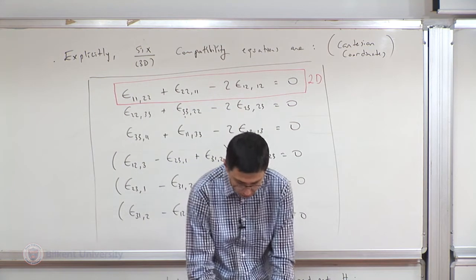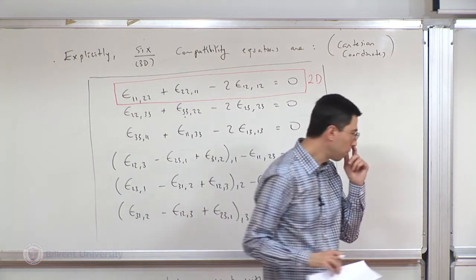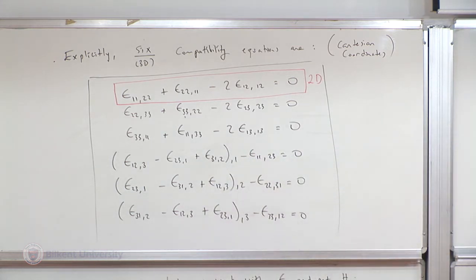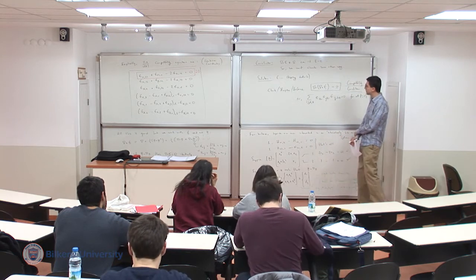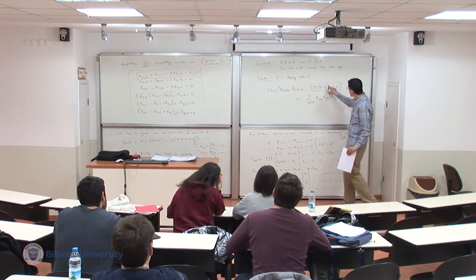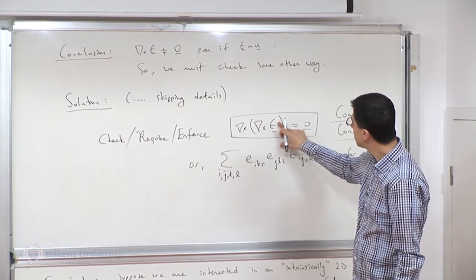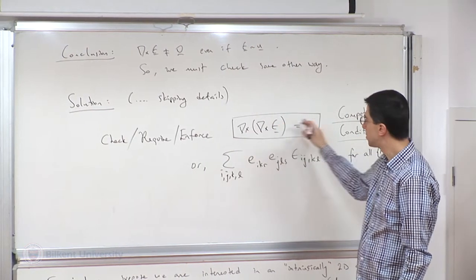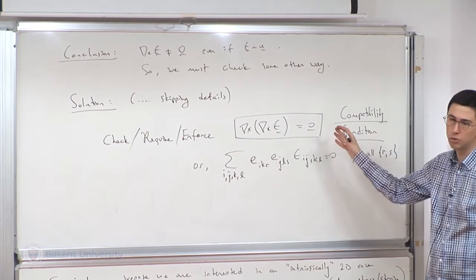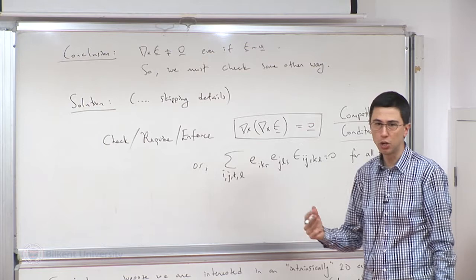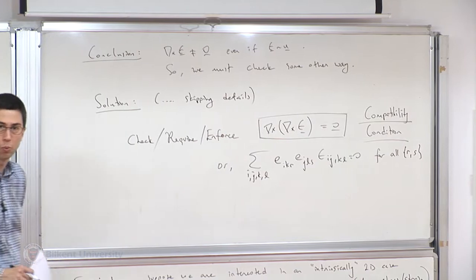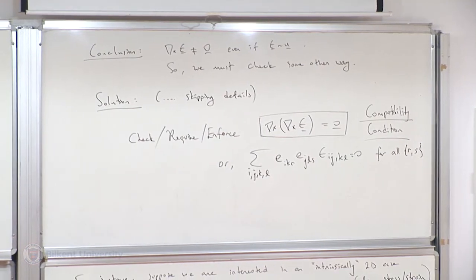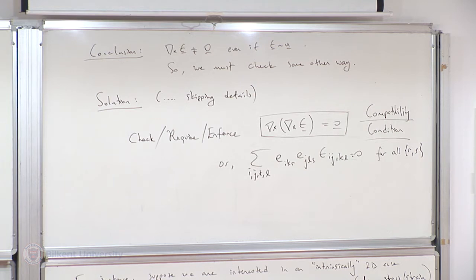So this is pretty much it. So I've sort of motivated the need to check for the compatibility of a gradient with the existence of the original field. For instance, for displacement gradient, we check for the existence of a displacement field. And here also, is there a U such that epsilon comes from it? This is the condition that you need to check. If this is equal to 0, then you make sure that there is such a U. Now you can go into the effort of somehow integrating the components of epsilon towards U. And that is now what we're going to do. I'm going to solve one problem just to demonstrate the idea.